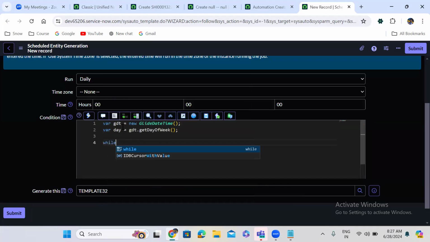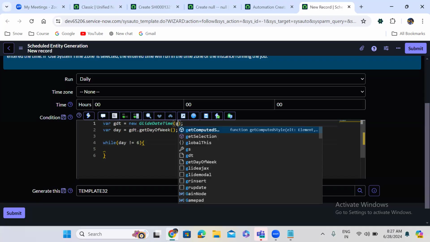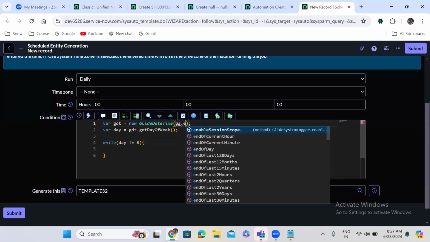So while day not equal to 6, day not equal to 6. Not equal to 6 means if the day is not Saturday, we have to take the last day of the month, right? Yes.